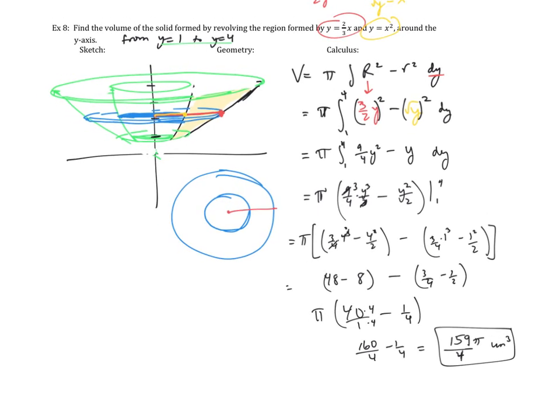Okay, so we're going to do one more example and then call it a day. And the last example we're just going to set up. So I want to take you one other place with these, but also give you a chance to practice a little bit more what we just did. So the one thing that we haven't talked about is revolving around axes other than the x and the y axis. So we're not going to go too crazy. We're going to stick with vertical and horizontals. But we can revolve around other axes, and I want to dip our toes into looking at what that looks like. This is very much a visual thing, and it's all about figuring out what the radius is.